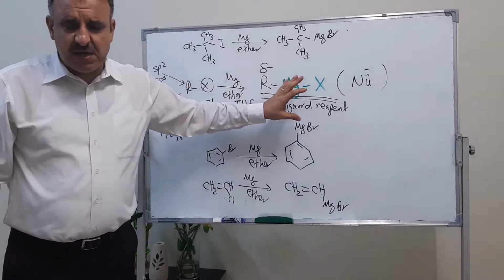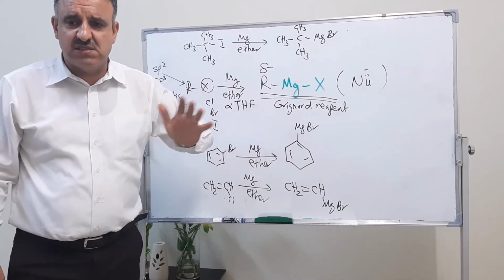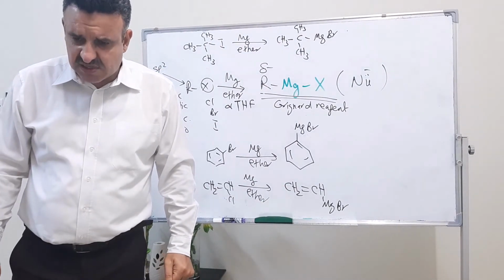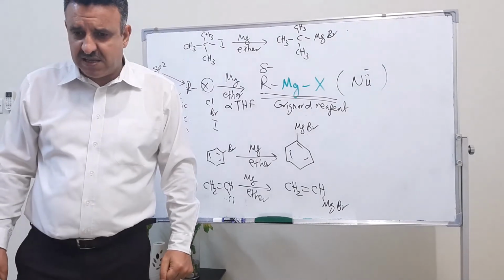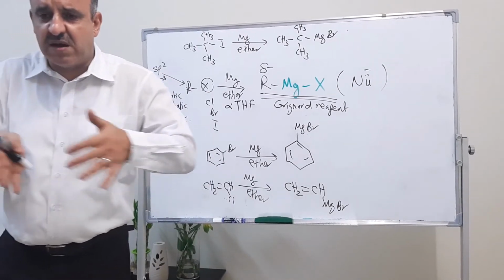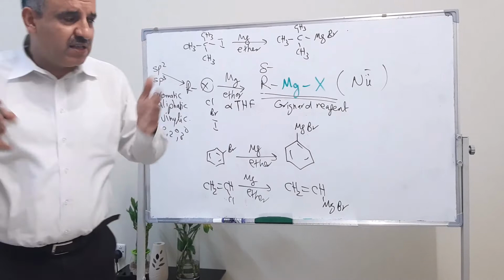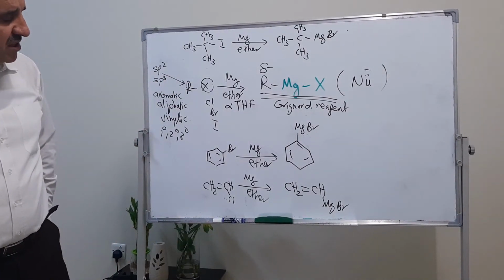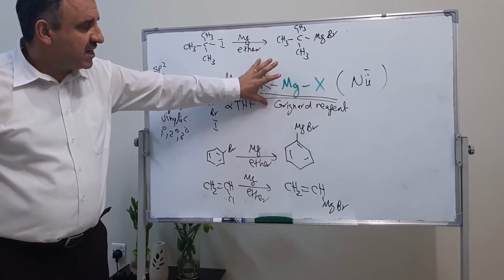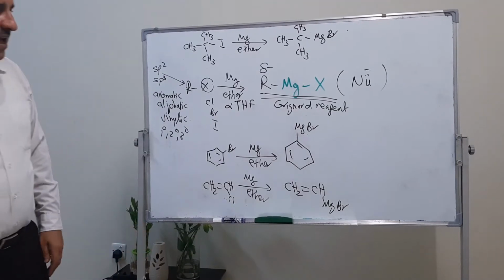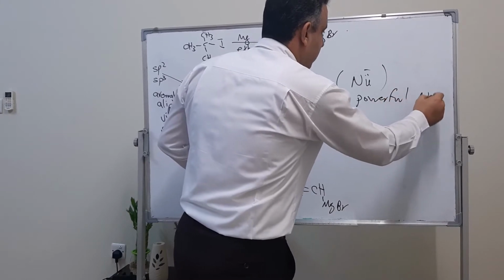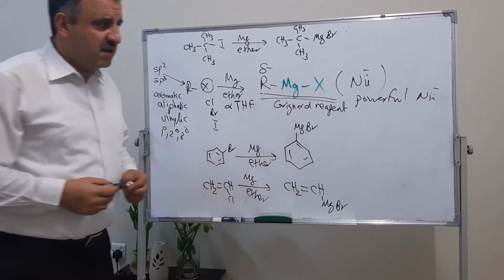So you will actually study this reaction in more detail in organic 2 later on, in the next semester if you continue studying organic chemistry. A very important chapter will be reactions of Grignard with carbonyl-containing compounds. Later on you will study it, but of course you should think of the behavior of the Grignard. It will behave all of the time as a nucleophile, and it's a powerful nucleophile.